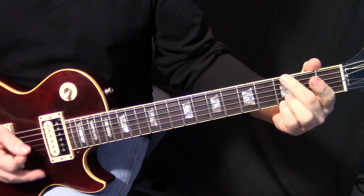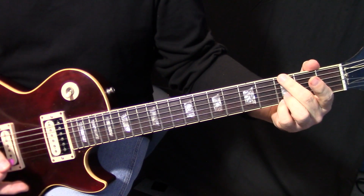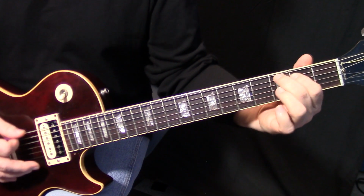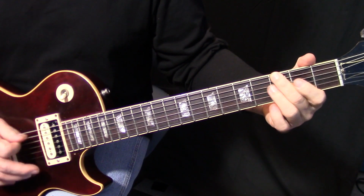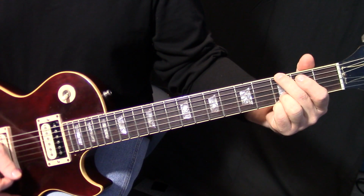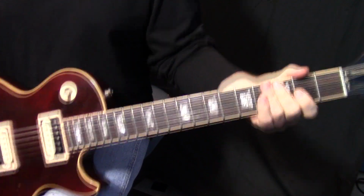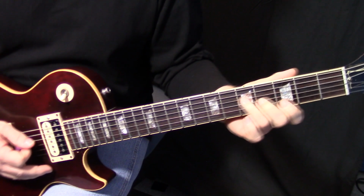And then one of the guitars just does G, D. And the way I do it, I don't know if it's right or not, but I just do A, C, D, C, G, right? Where you're just muting that A string. You know, instead of that third in there, just mute the A string and play all fifths and root, right? And then D. Okay. And it just repeats. And then the second guitar is doing this chord here.